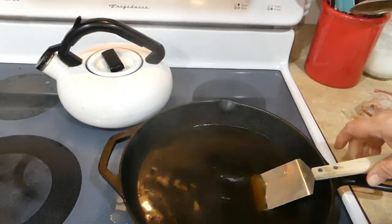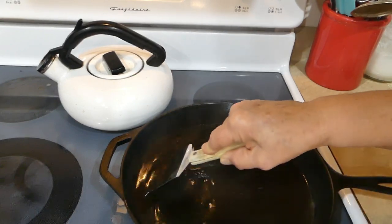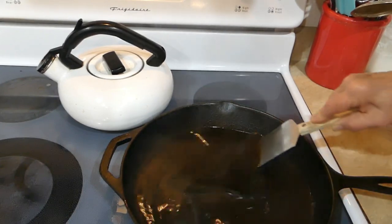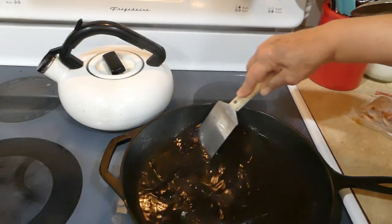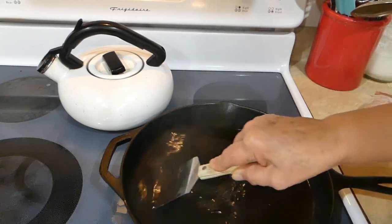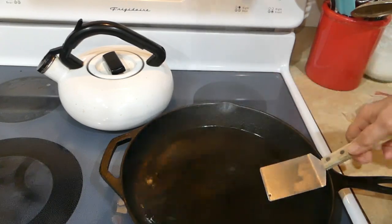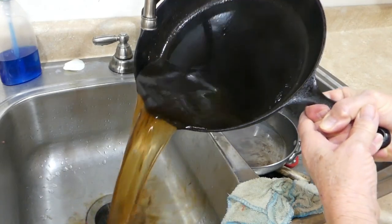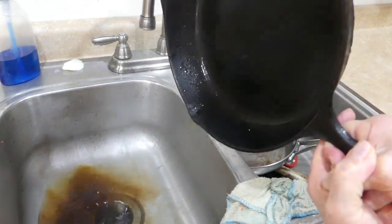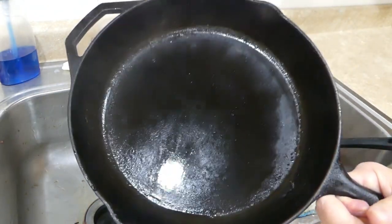You wouldn't want to do this with cold water on a hot skillet, but as I move that around I can feel it loosen. It's just the sugar that's the problem and then as I pour it off there you can see all that caked on sugar that I rinsed off and then my skillet is clean.